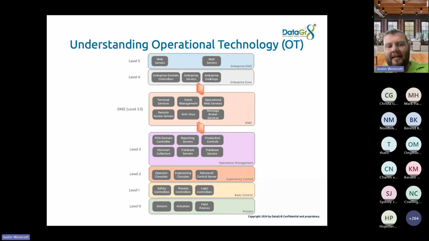That's quite clear in levels 0, 1, 2, and 3, because any failures there could and possibly will lead to loss of life and limb. When we change that and we talk about IT, our philosophy is confidentiality first, then integrity, and then availability. Please understand, I'm generalizing to a large degree, but that is the risk hat that we need to put on. So how then do we converge this with IT? How do we converge OT and IT?